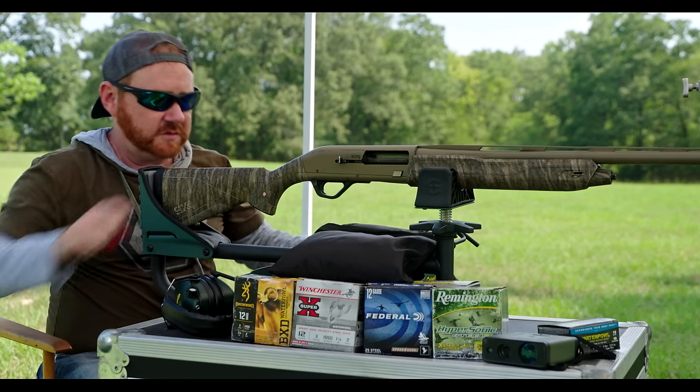This is at 40 yards, the very end. Stop — counting one through six feet — you gotta be kidding me. That's a six-foot shot string on steel shot. What the heck? That was with a modified choke, just a factory modified. We're going to have to shoot that one a few more times and see what we come up with, because that's blowing my mind. I still have a lot more questions that we need to find answers to: Does the wad affect the shot string? Does shell length affect the shot string? What does mixed shot types look like? What do mixed sizes look like in slow-mo? What does Blind Side or Black Cloud look like?